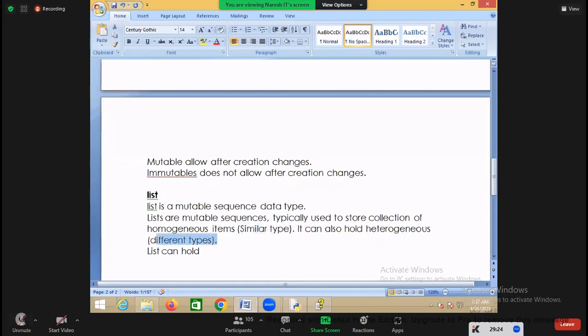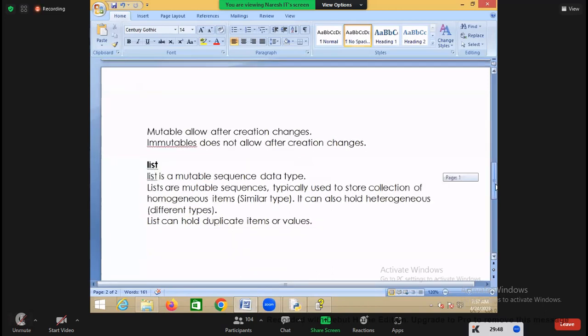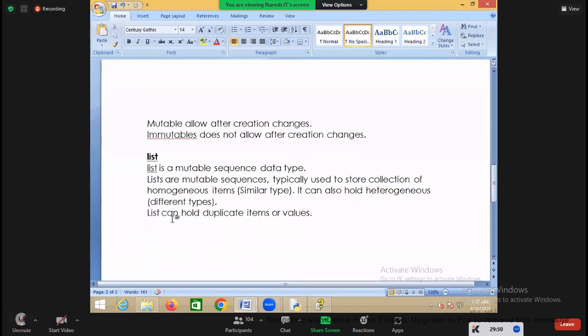And list can hold duplicate items or values. Within the list, you can store duplicate values, right?